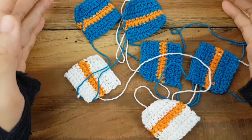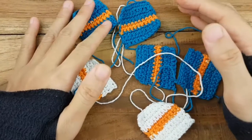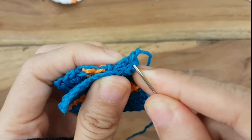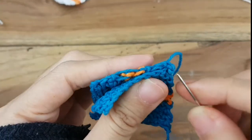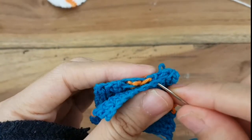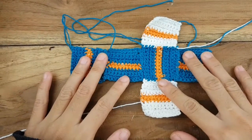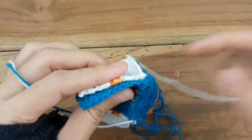Stuffing it, then sew the last section shut together like cube netting. I sew like cube netting and sew together again.